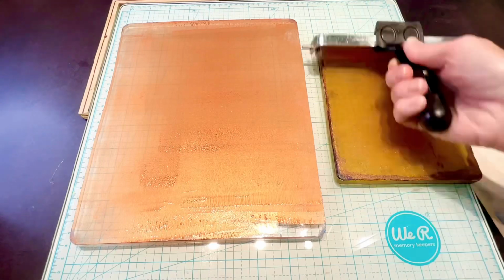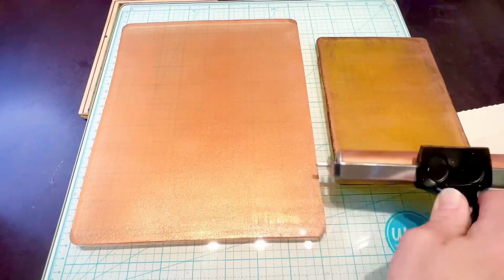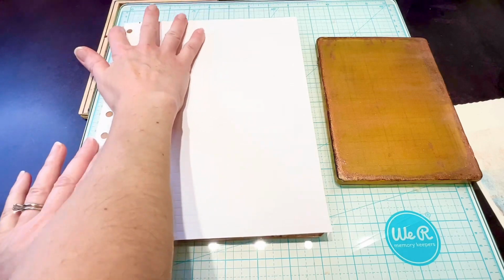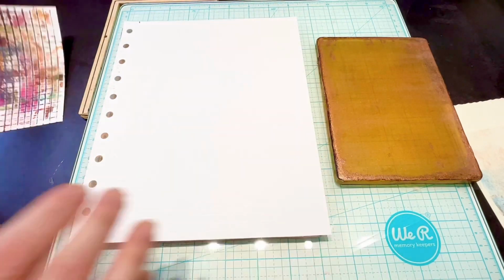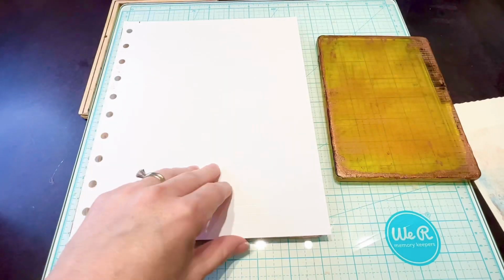This time I decided to roll off onto one of my 5x7 jelly plates so I can kind of get a second print going. This time I'm using the narrow lined notebook paper. Just using this piece of paper to pull those holes. And that's my grid paper that I had made for my 5x7 jelly plate.